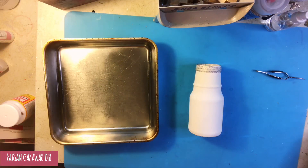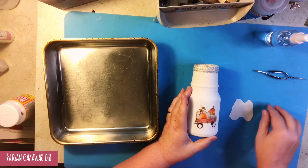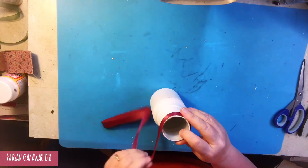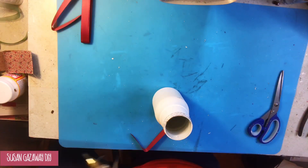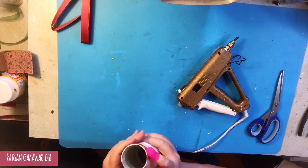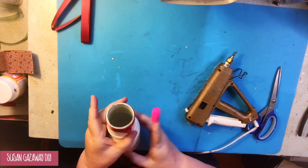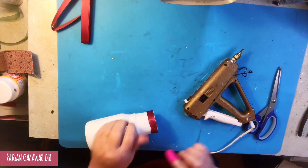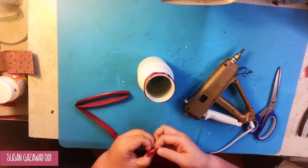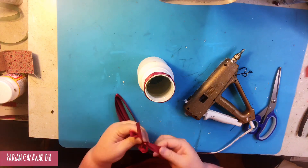For my second project, it's another decal. I'm using this bottle — I think it was a salsa bottle — that I had painted once before and used in a previous project, and I decided to make it a fall project. I did the decal just like before. It's easier with the smaller decals, but you can do it with the bigger ones too. I just took some fall ribbon and wrapped it around the top, then made a simple bow and hot glued it on. And that was all there was to this project — it turned out so cute.